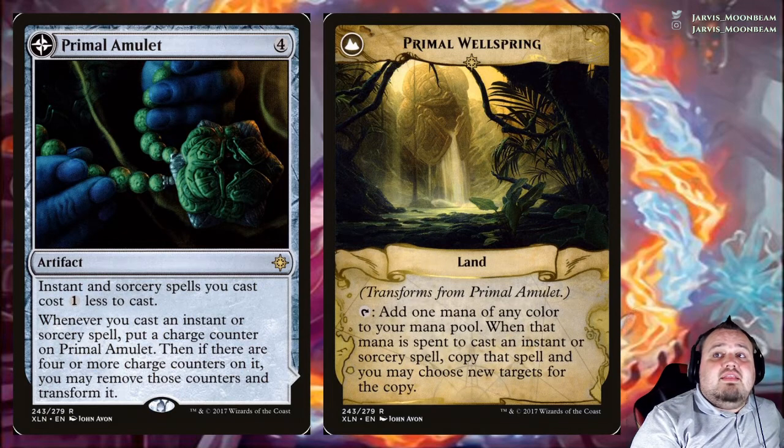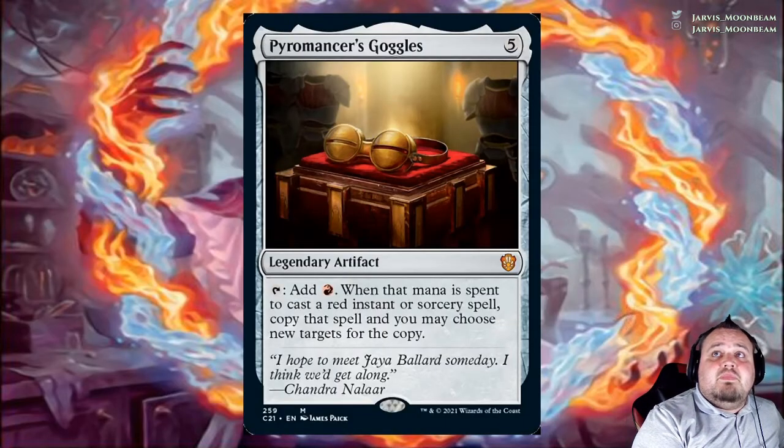Primal Amulet. This gives you the reduction of instant and sorcery spells you cast costing 1 less. And whenever you cast an instant or sorcery spell, you put a charge counter on it. Then if there are 4 or more charge counters on it, you may remove those counters and transform it. And you can tap it and add 1 mana of any color to your mana pool. And when you use it to cast an instant or sorcery spell, copy that spell and choose new targets for the copy. So another way to copy your extra turn spells.